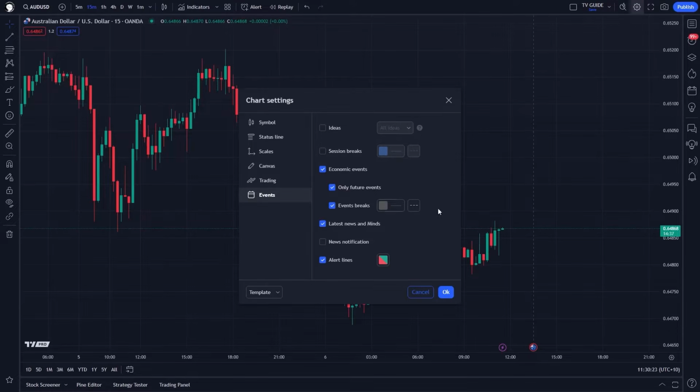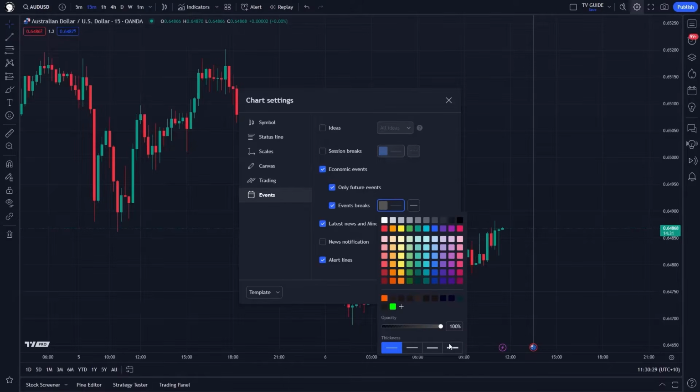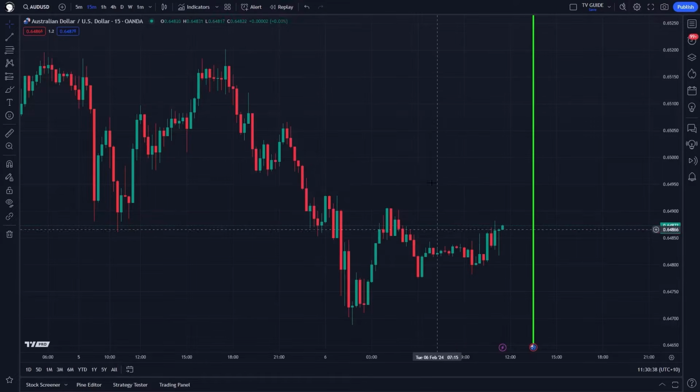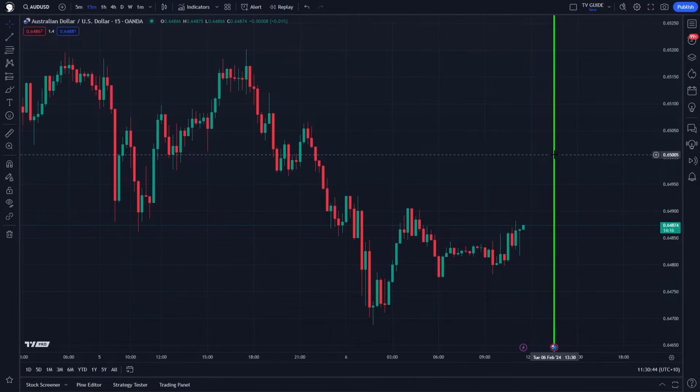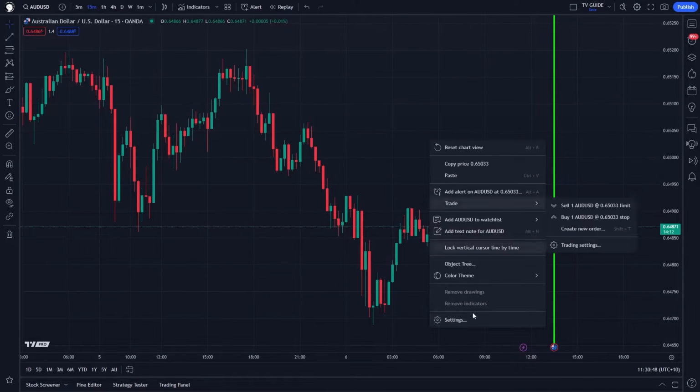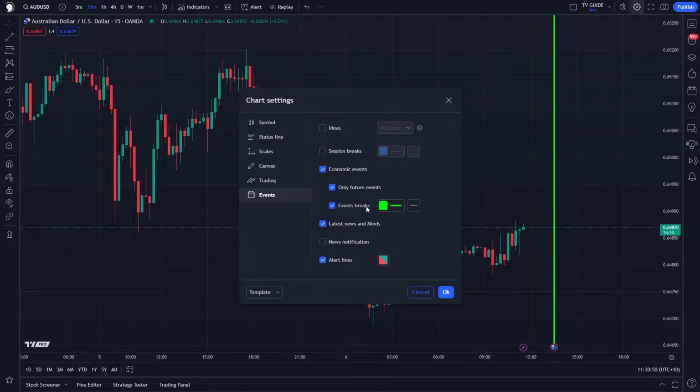You can even turn on this line. So you can see a vertical line there. Something I haven't gone over is you can change the thickness and the color of these lines by clicking on these buttons, and the settings show up down here. So now I can see a big thick green line telling me that at this time of day there will be a major news announcement, and I didn't have to place that with my drawing tools. That's all handled by this setting here.